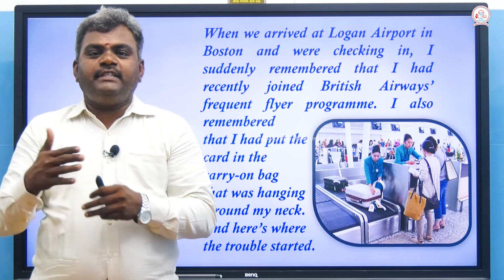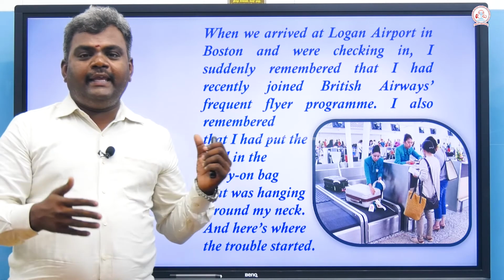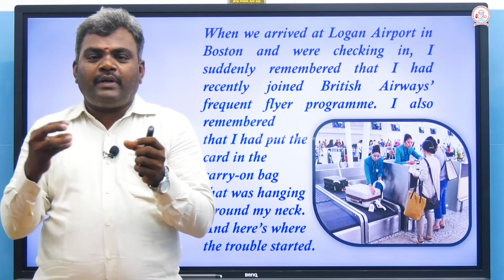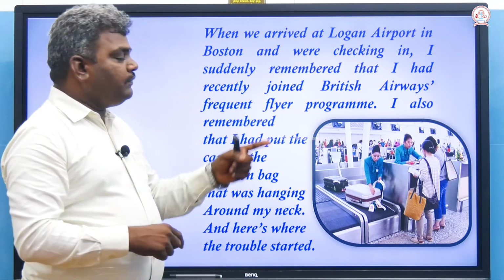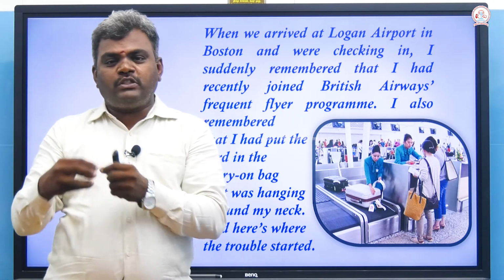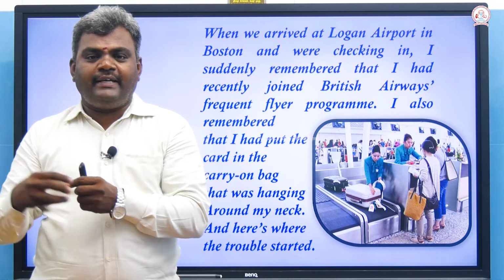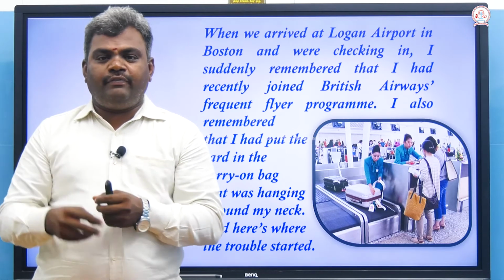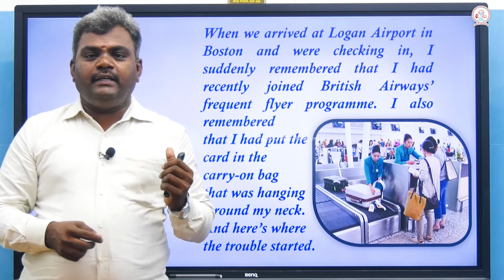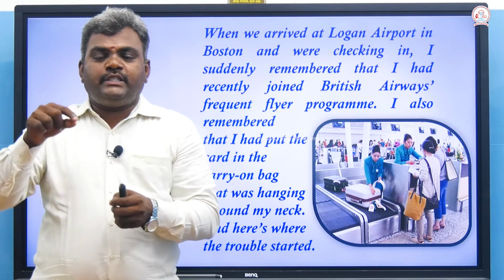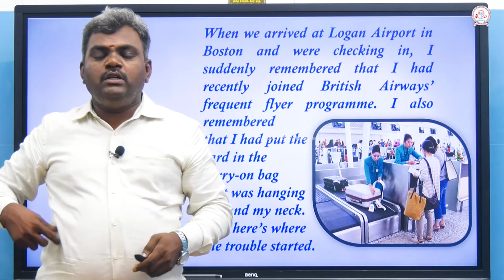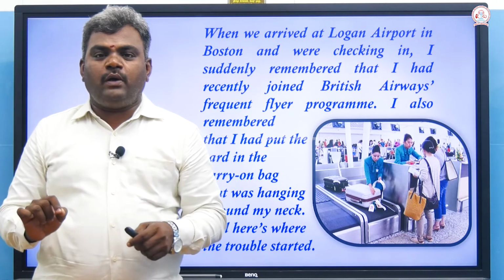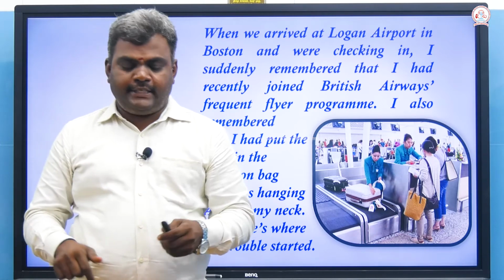Just like that, even in the flights, he has joined the British frequent flyer program. If a person who always flies in the flight joins, he will have a lot of benefits. Now here, he has joined. His card is in his bag, the bag is around his shoulder. But what happens? The problem starts now. So what's going to happen? Let's see.